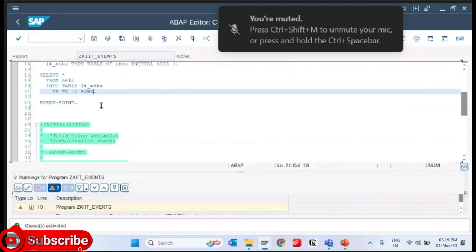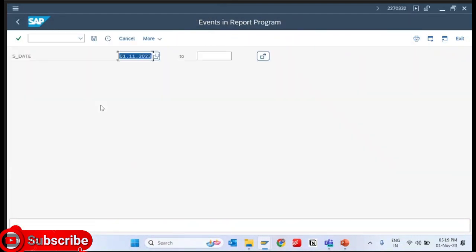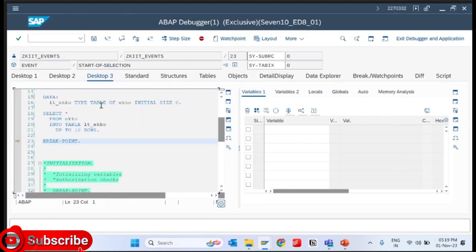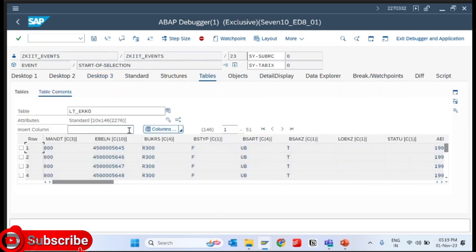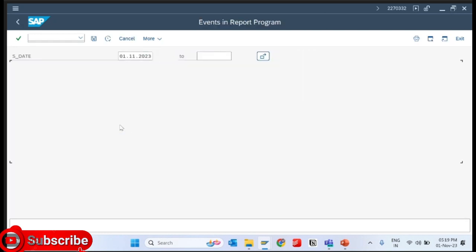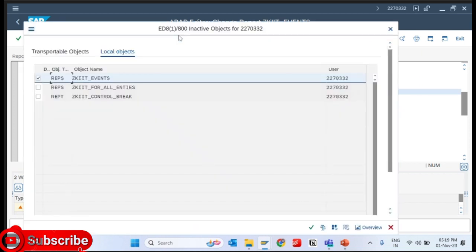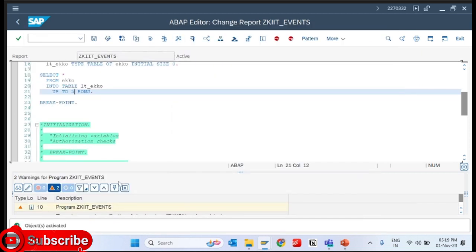So now we are only selecting 10 rows. New syntax for you: UP TO 10 ROWS. You can also write UP TO 5 ROWS. However many rows you specify, only that many rows will be fetched.